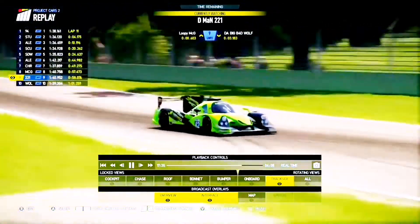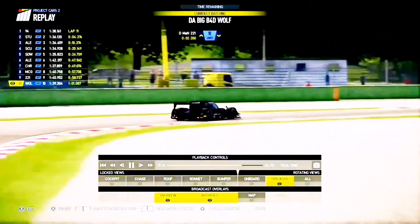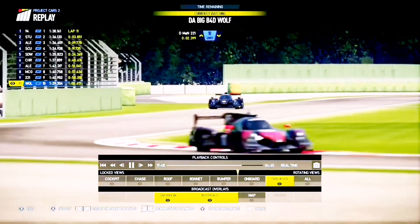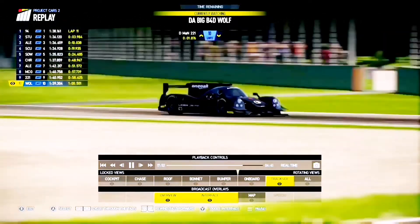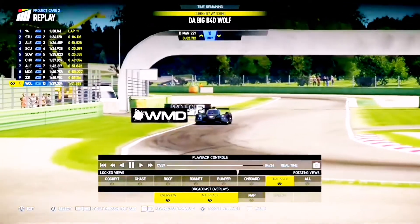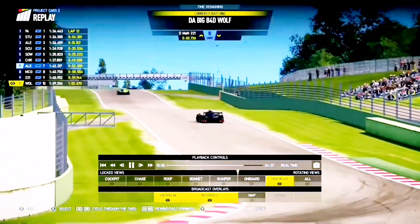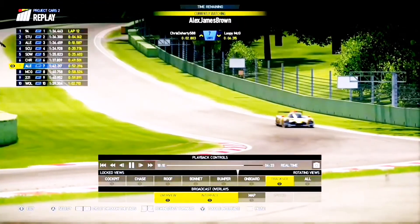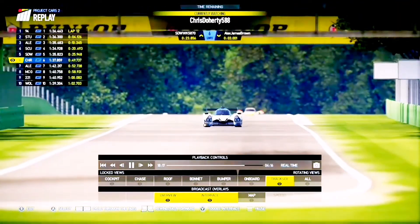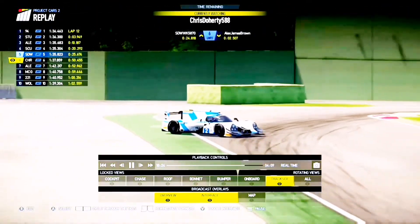D-Man 221 is still pressurising Lupi Muggi, but Lupi Muggi's staying nice and tidy — he's actually pulled out a bit of a gap. Big Bad Wolf is coming up before long in that Batmobile. It was a shame for Big Bad Wolf — he had a great race at the Algarve and in the end just made a few too many mistakes, went round a couple of times, and ended up in fourth or fifth. He's had the pace, and here he jumped the start, probably reacting to Scudry Sam jumping the start. Big Bad Wolf has had a few flying starts, but unfortunately the first couple of races haven't quite gone right.